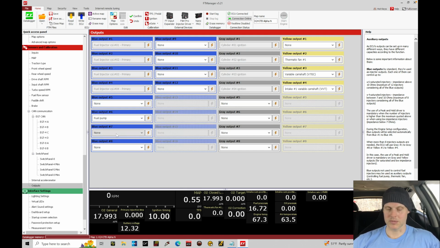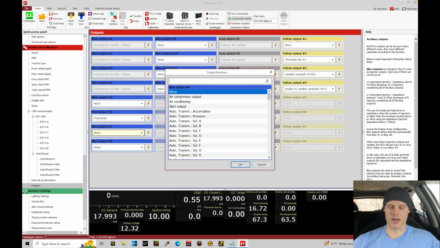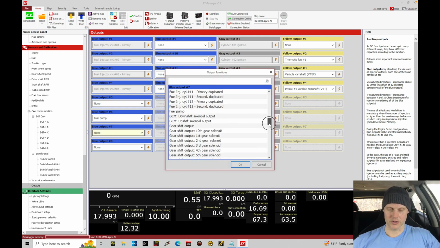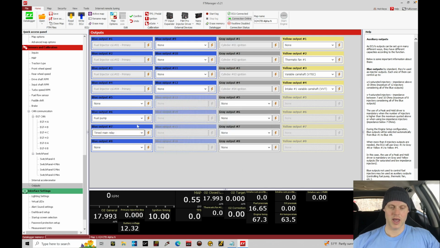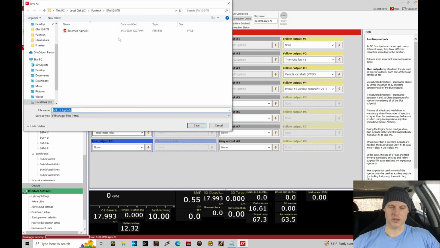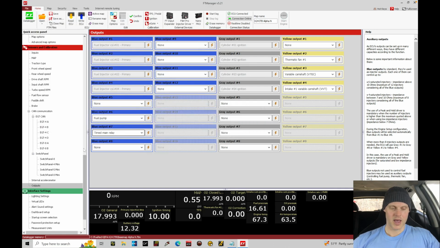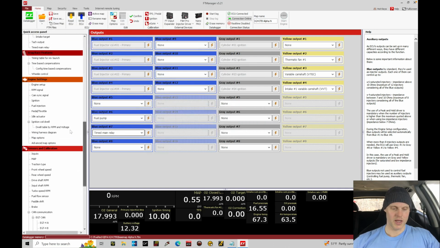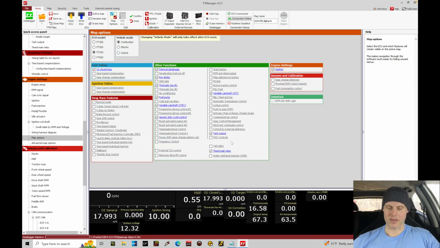So this is something that I turned off. We can see it set here to none. If I jump down into our options here, they have the option for a timed main relay. Let's click OK here, and we want to make sure we save this to our base map file. Then we want to make sure that if we toggle up here into map options, we also have that toggled on right here, timed main relay. I actually toggled that on before I started the film. And then I want to turn on my output for that specific timed main relay control. So we see that's going to be on here.